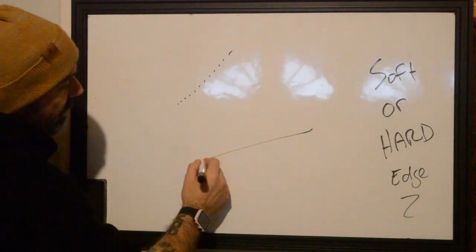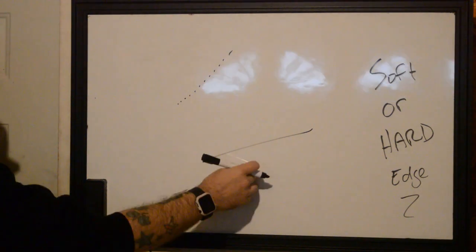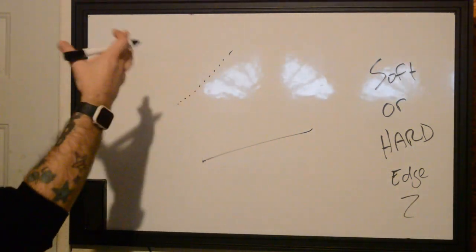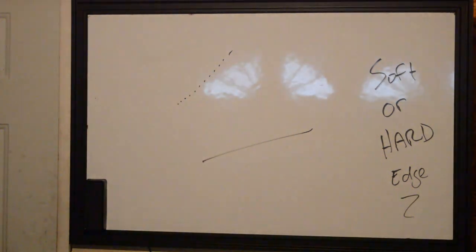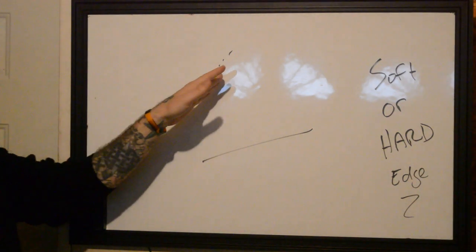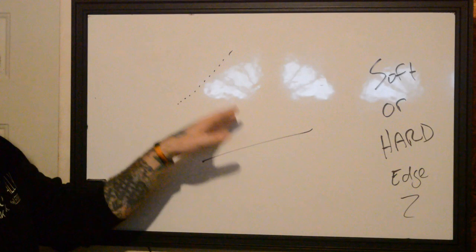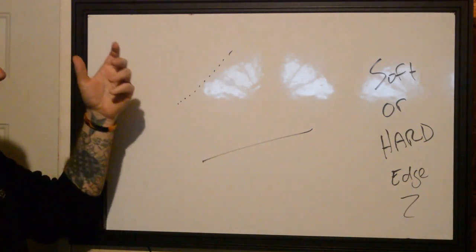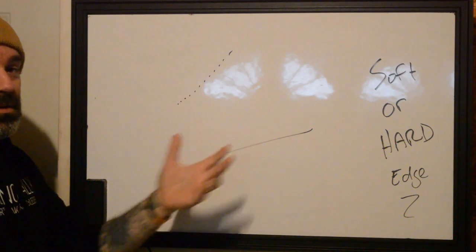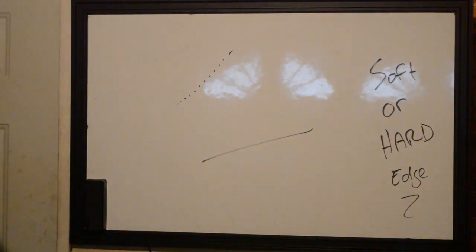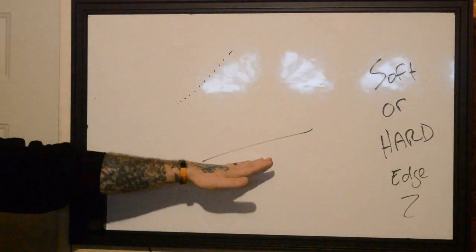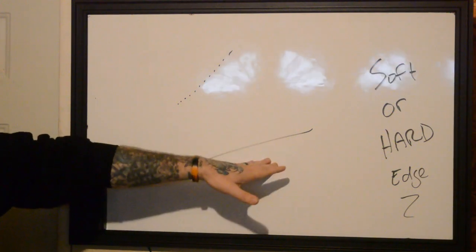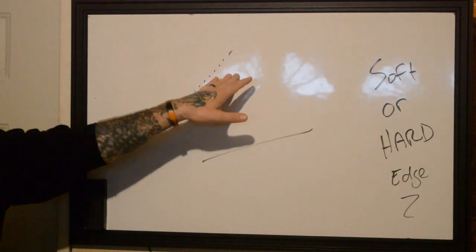So when we're doing tattooing and we have two of these things next to each other, this is considered an outline and maybe like a shade breaker, a line inside that we're going to use gray line to define what's going to happen off of it. We need to know when to apply these and when not to, or even how to do them. The first explanation is done. If you have something that you need to terminate that needs its own distinct space, hard. Soft is going to blur those edges.